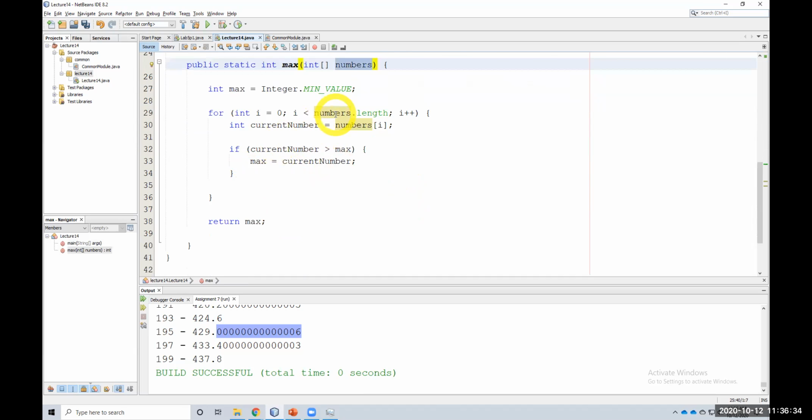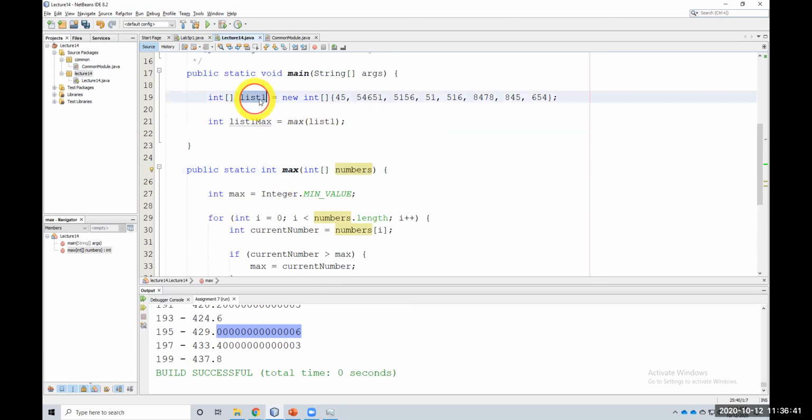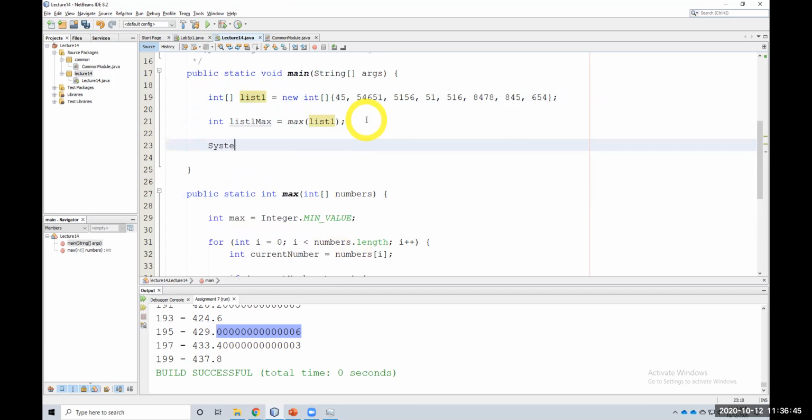Okay. So numbers, you must use your formal parameter name inside your method. However, you can pass different lists into it. So System.out.println, the maximum for list1 is, and then concatenate list1Max. That should return my max value.